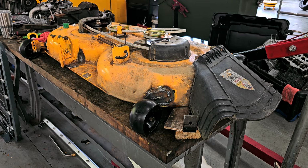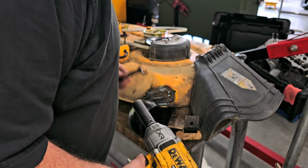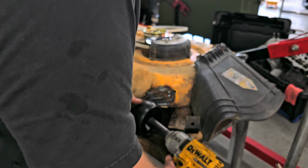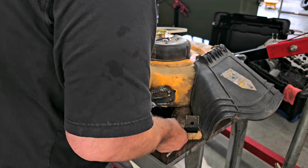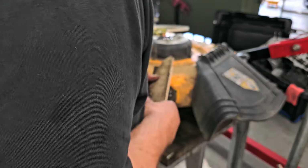As you can see, I use these blocks here to try to shim up the deck, so I got the height about the same all the way around. All right. And there we go. I'm happy with that. Like I said, booger weld, but whatever. It's fine. It'll do exactly what I want it to do.